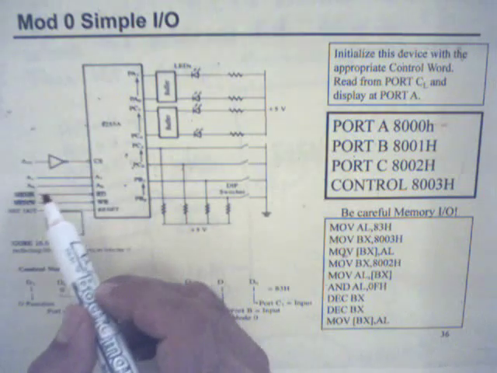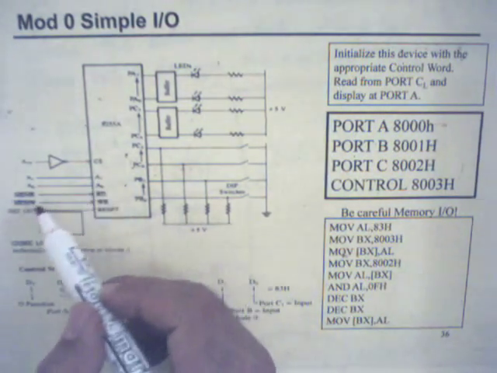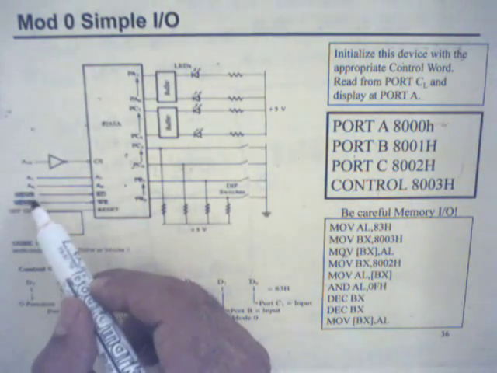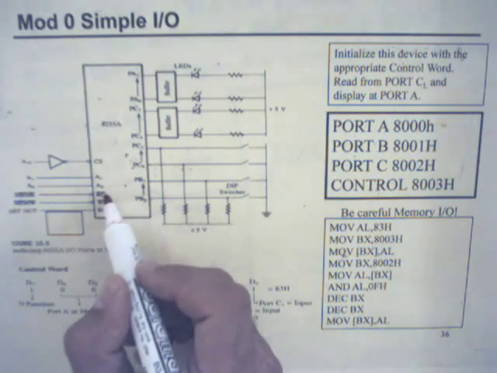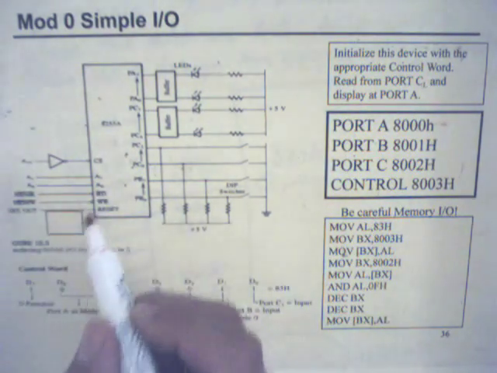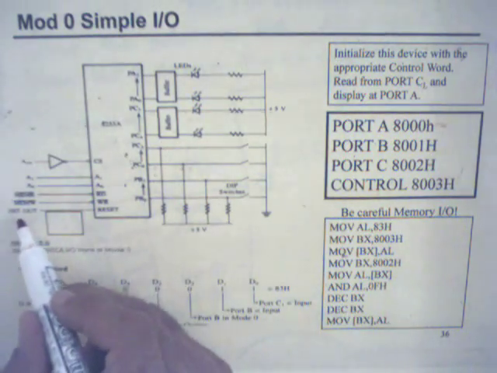and A1, A0 are connected directly to the 8255, and the control signals, memory read and memory write pins, are connected to read and write. Of course, all of them are active low signals of the 8255 circuitry, and the reset pins are connected again.